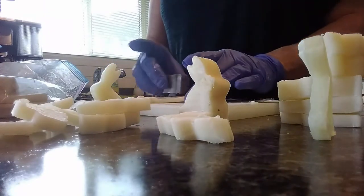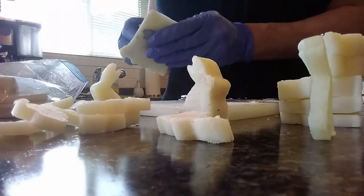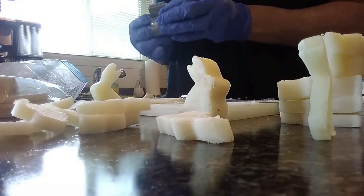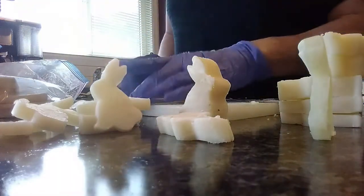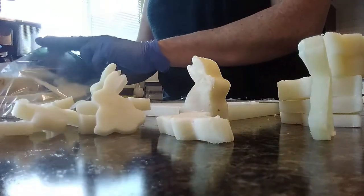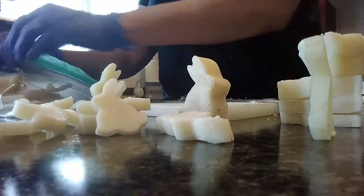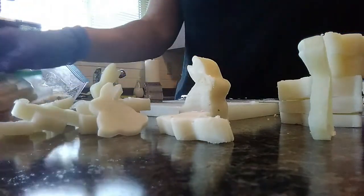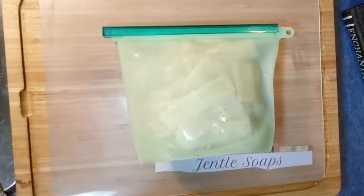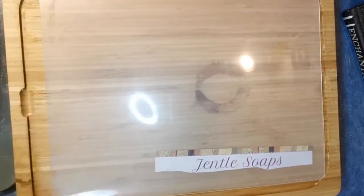I'm just going to put them in random places of a mosaic and see what happens — a bunny mosaic! My soap all has angora in it — the fur of the angora rabbit — because I brush my bunnies. For those of you who think that's cool: if I didn't brush my bunnies they would die. I have to work on my honey bunny soap — 'honey bunny, I washed the kids' soap.